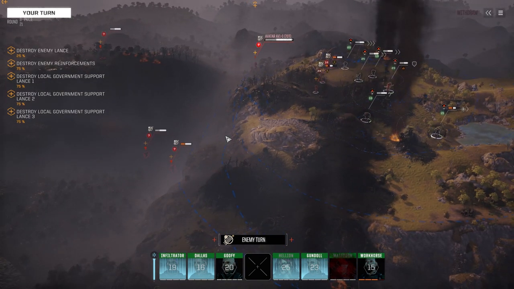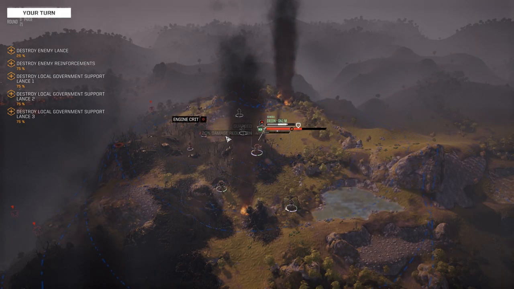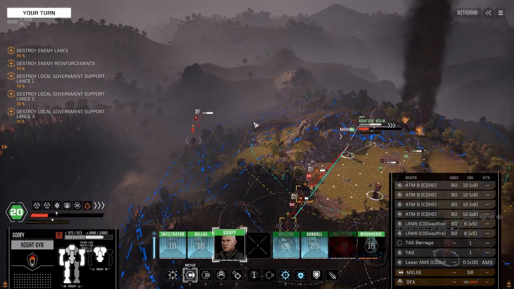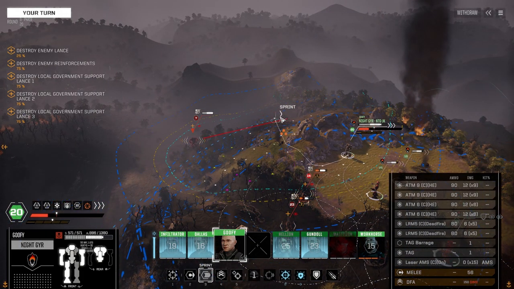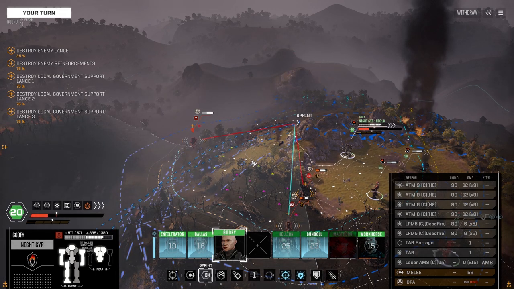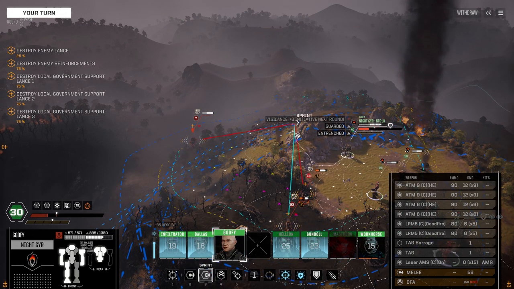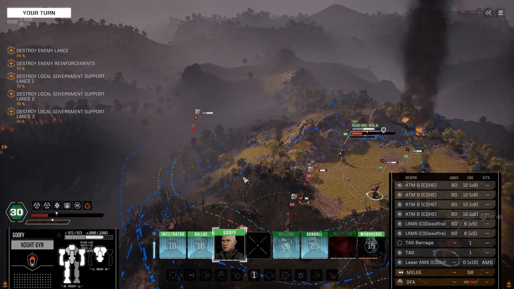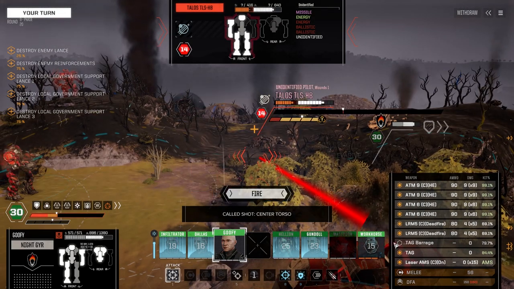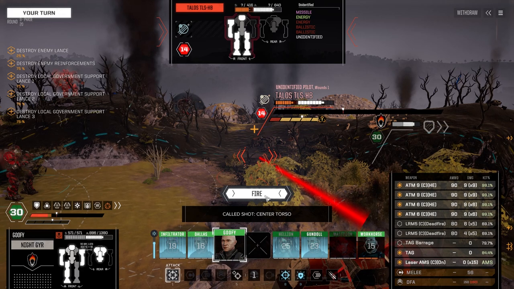I might use Infiltrator to target that. Maybe not. Gorgon. I was thinking about going after the Gorgon, but... Awaiting order. Okay, I want to put Goofy in a position where we can strike this avatar next turn. So I'm going to come around here. I'm going to strike this guy this turn. A little bit overheated. Leave both LRM5s off. Let's go with the rest.